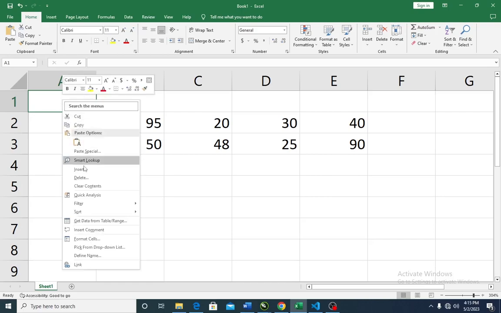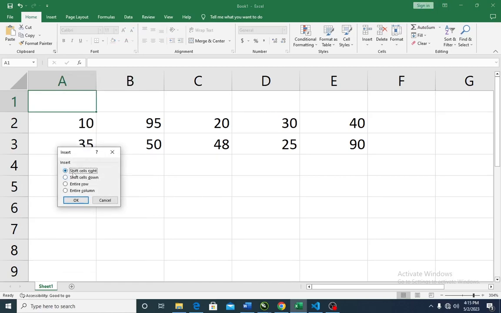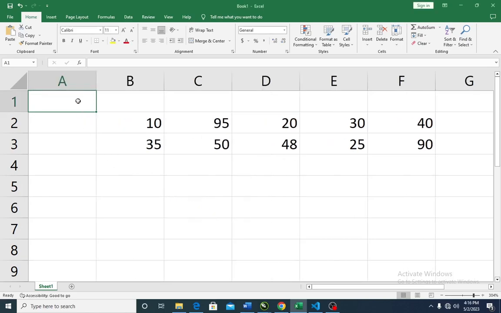Then I will look for that same insert and click on insert. From this dialog box, I have shift cells right, shift cells down, entire row, entire column, which is the last option there. So I will click on the radio button and click OK. Then automatically a column has been added. So that is how you can add a row, and that's how you can add a column.